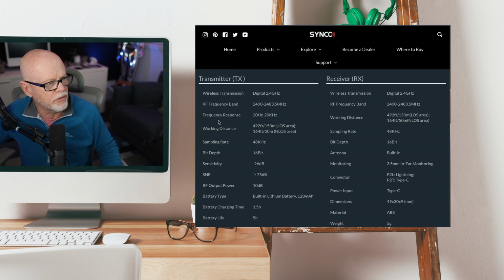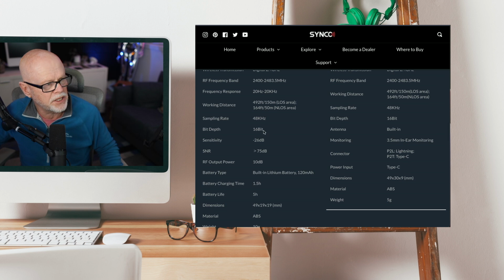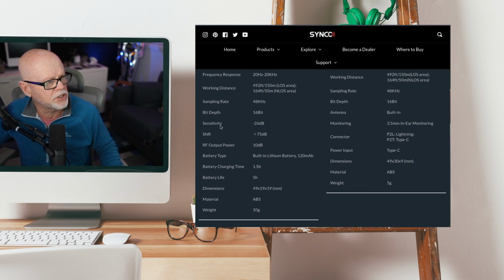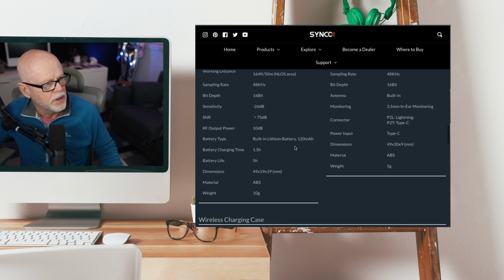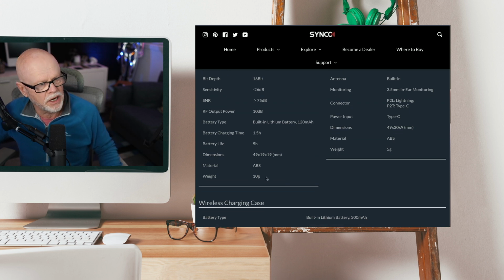I'm not going to go through all of these, but the frequency response is 20 hertz to 20 hertz. Just checking down here as well. The bit depth is 16-bit. And the sensitivity is minus 26 dB, and the signal to noise ratio is greater than 75 dB. The battery charging time is 1.5 hours, and the battery life is 5 hours in the units themselves. And like I said, the weight is really small.